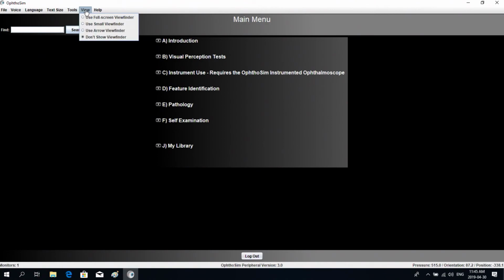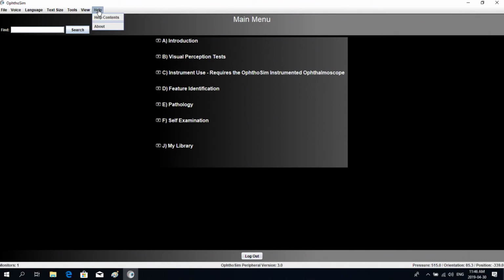The View button allows you to use the viewfinder or the targeting mechanism either as a full screen crosshairs, a small crosshairs, or the classic arrow, or you can turn it off. The default is the large full screen crosshairs viewfinder.